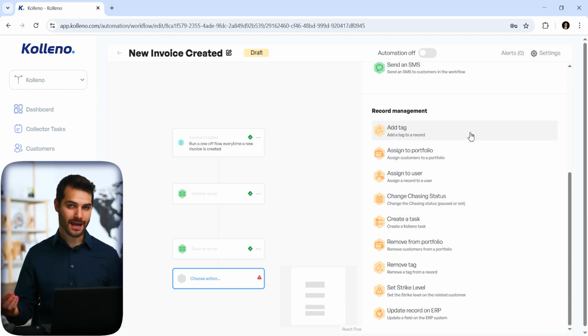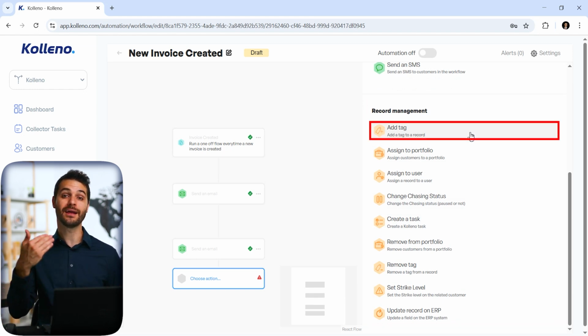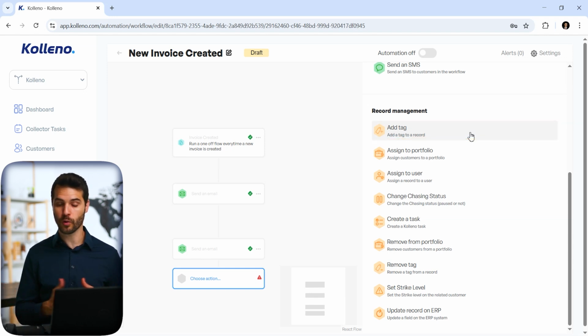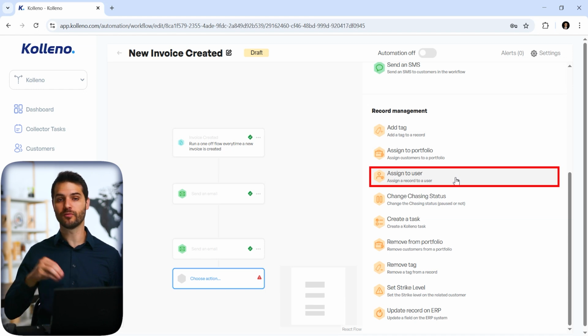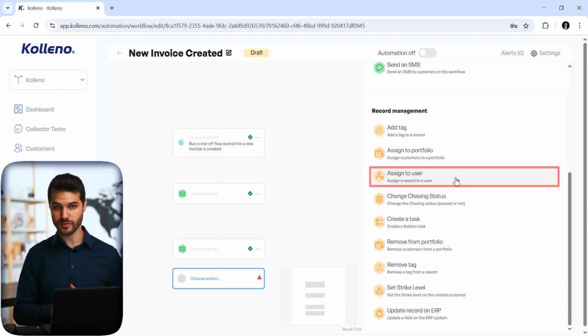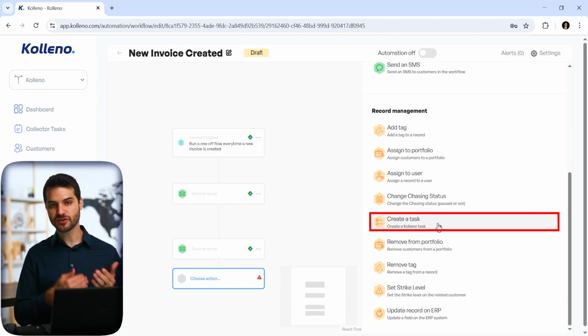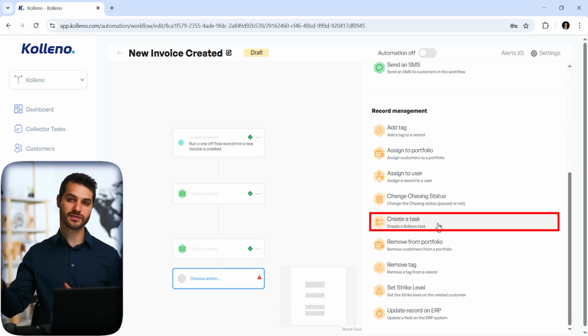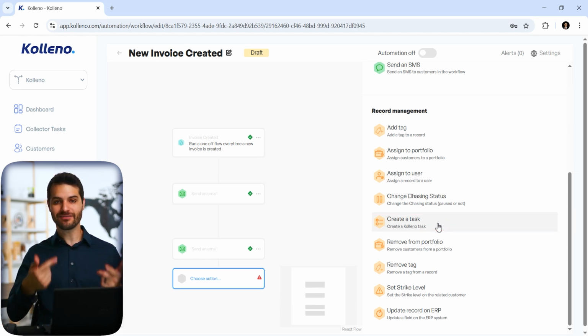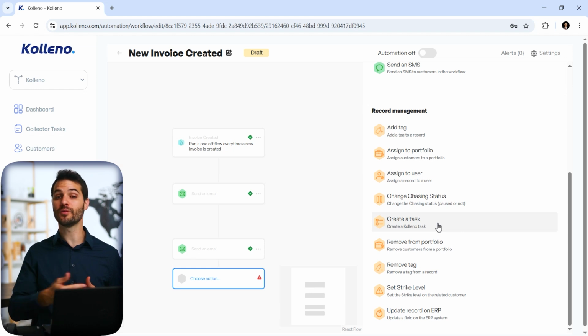You can add a tag to, let's say, the customer. If certain conditions are met, you can label that customer as a high priority or way overdue. You can assign this particular overdue invoice to one of your specific accounts receivable representatives. You could create a task so that if certain things have happened, that accounts receivable clerk will then have a task listed on their dashboard so they know they need to call that client and follow up on the payment.